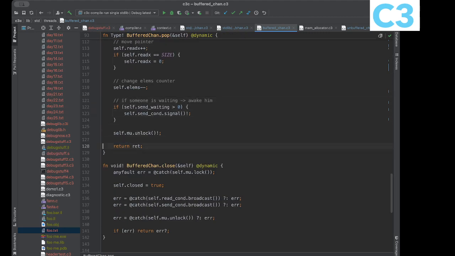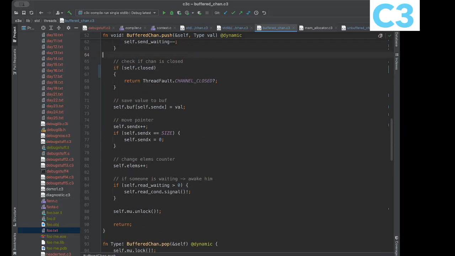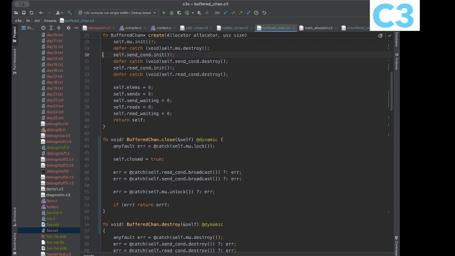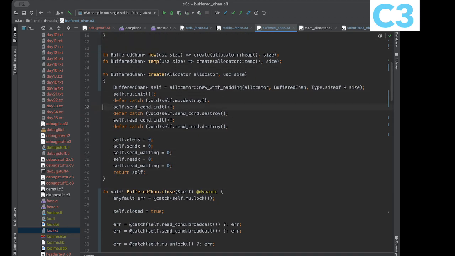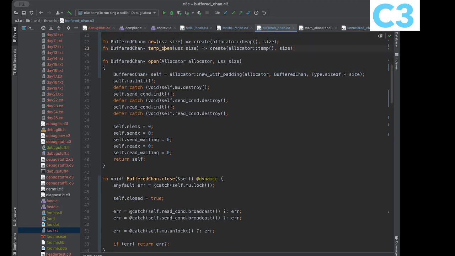There's one more thing. There's close, right, and there's destroy. And the question is, what's the difference? Do you always close it and then destroy it, or destroy it and then close? Shouldn't they be doing the same thing? So I think maybe you could consider putting them together. Maybe just make it destroy. And if this fails, maybe create is bad. Maybe it should be open, right? So maybe close could be removed, or close is destroy, and then you have open, and then you have temp open, and then you have new open, right? And then we're done. Something like that.